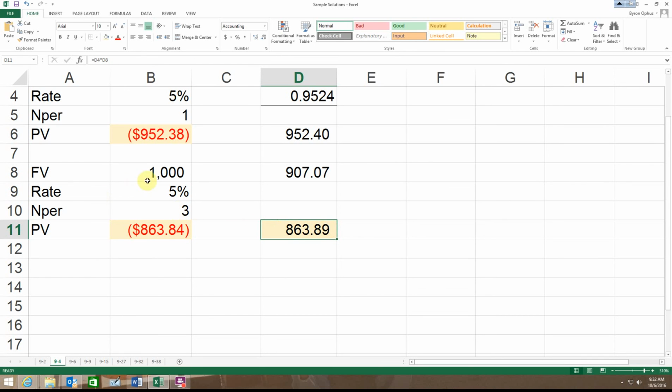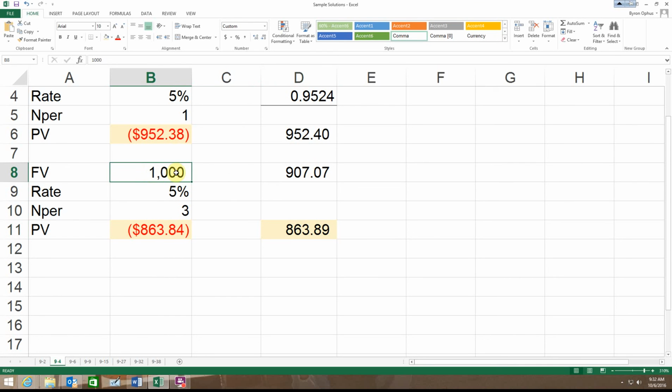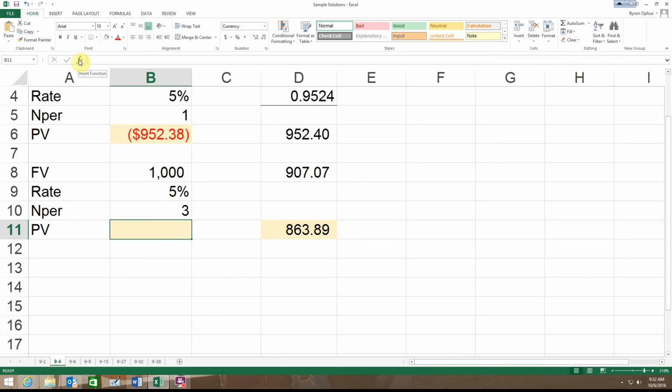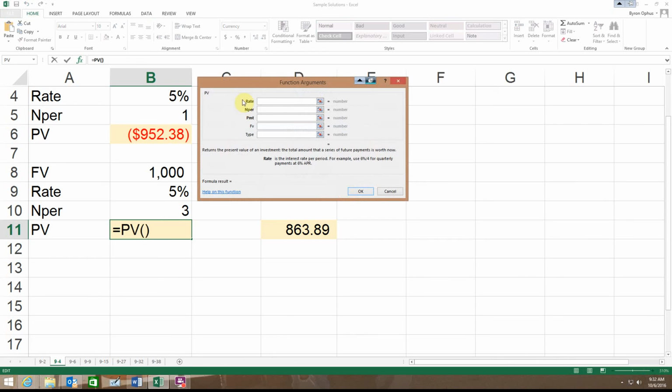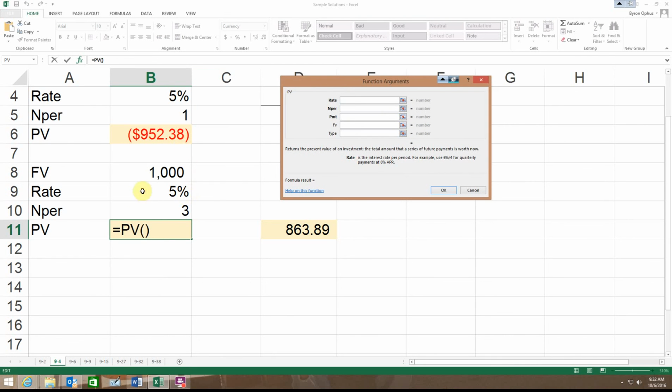So all I said here was, I want to test this, and you guys are required to test it in D, and they want you to go back to the back of the book, and that's okay. I would rather see you do the test using the formulas or the functions that they give you in Excel, because honestly, you're probably not going to have this book 5 years from now, but you're probably going to have access to Excel, so remembering how to do this is going to be really important. Some of this is going to get kind of repetitive, and hopefully you get like me, where you could do it in your sleep.